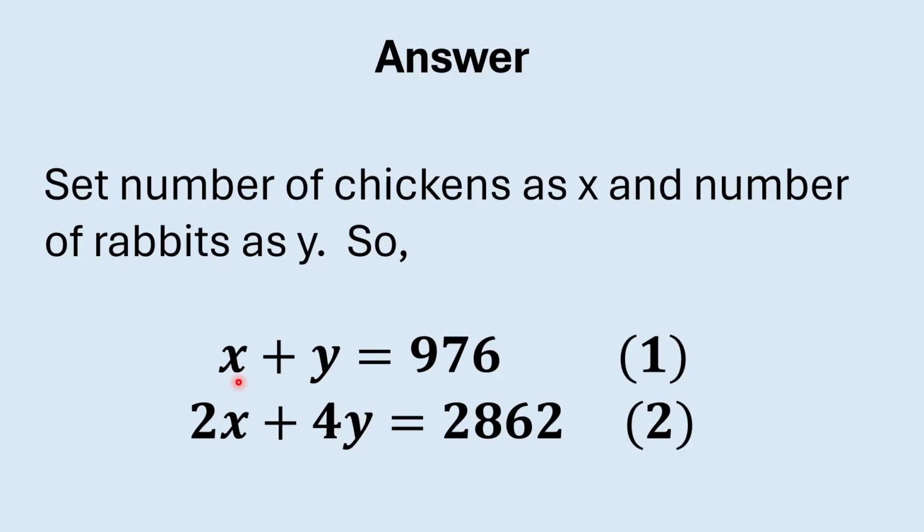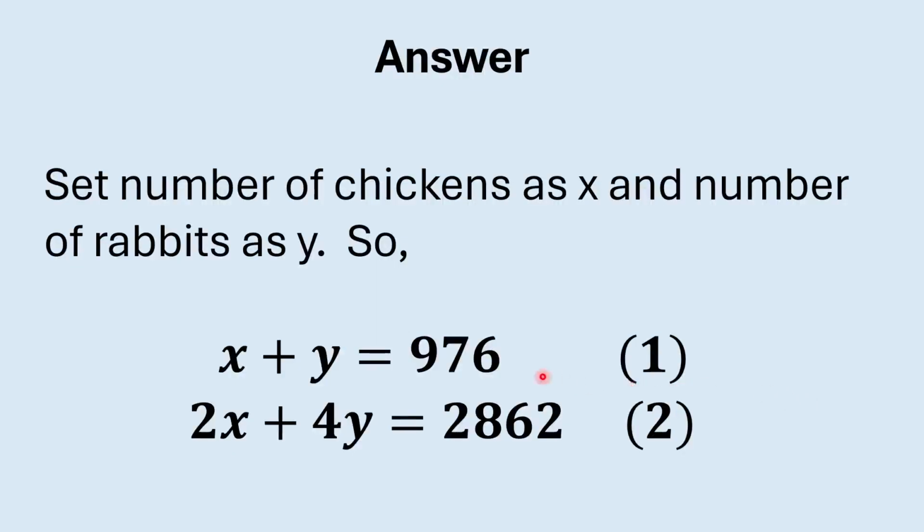So here, if you want, you can move x from the left side to the right side, so y is equal to 976 minus x. And then you can use this 976 minus x in the brackets to replace this y, multiply 4 plus 2x is equal to 2,862. And then you can calculate the x value. However, for this particular simultaneous equations, it is far easier for us to use the subtraction method to solve it.